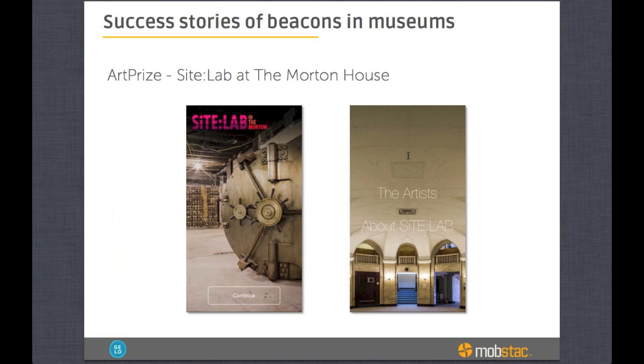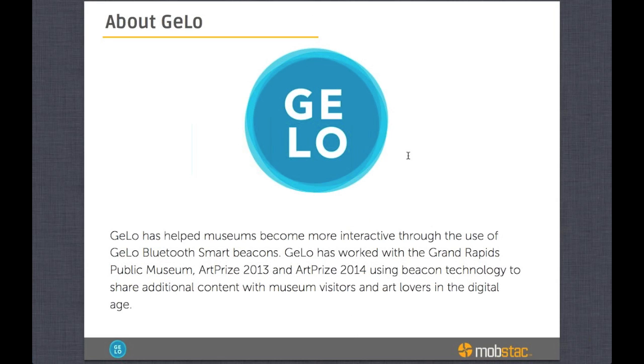Site Lab at Morton House in 2014 won the prize for best venue. And Site Lab credits the innovative use of GLO spaces and beacons in helping their venue win best venue for Art Prize 2014. No doubt we will probably be back. The GLO and beacons will probably have a bigger presence in Art Prize 2015. And hopefully, if you're listening out there, and you make the trek to Grand Rapids, you'll be able to experience that and maybe vote for something when Art Prize comes around again. These mobile apps are still out there on the App Store, so if you want, you're free to download those mobile apps and take a look and see how they were created.